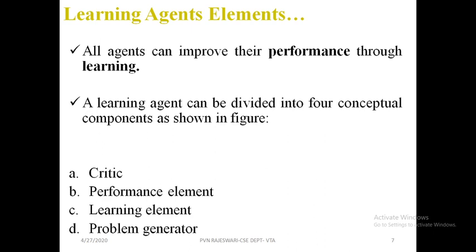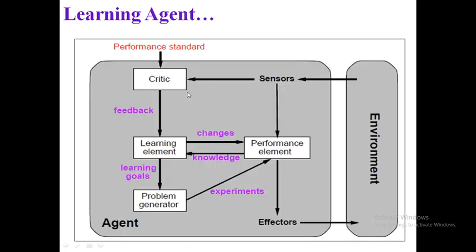So those modules can be n number or 1 number, depending upon your requirement. But this learning agent, we have 4 categories of learning elements. Okay, see here. If you observe the diagram perfectly, whatever the data you got from the sensors in terms of environment, automatically the critic will give the feedback to the learning element. What will the critic do? It will criticize the data, whether it is positive or negative data available.